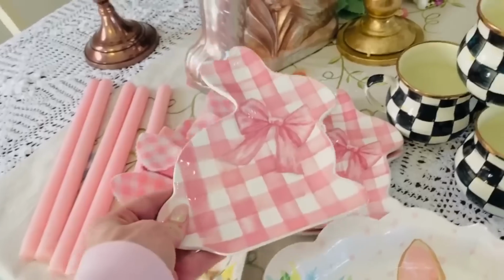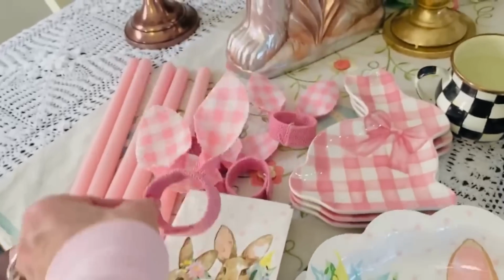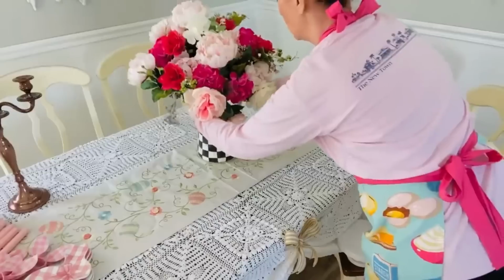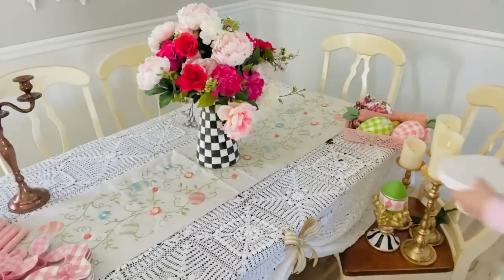Now these cute little bunny plates were from Hobby Lobby, and again, all of their Easter and spring decor is 40% off, and I did go ahead and pick up the little bunny ear napkin rings to go along with it. And to set my beautiful Easter spring tablescape, I'm going to pop the flowers into the center.